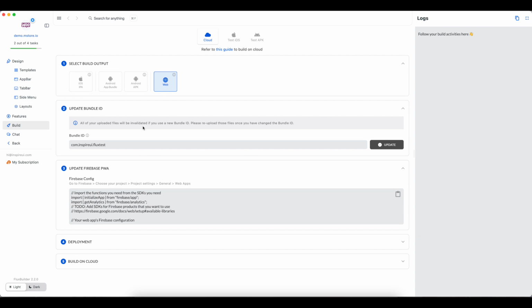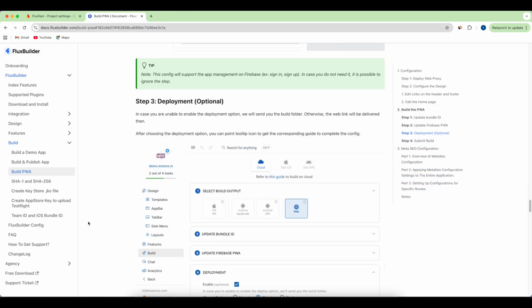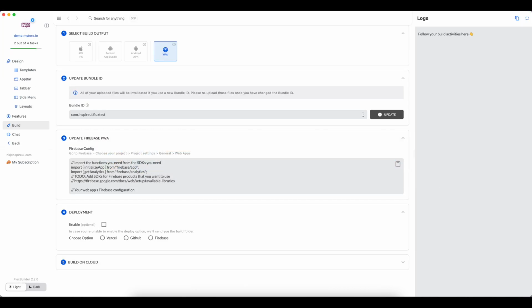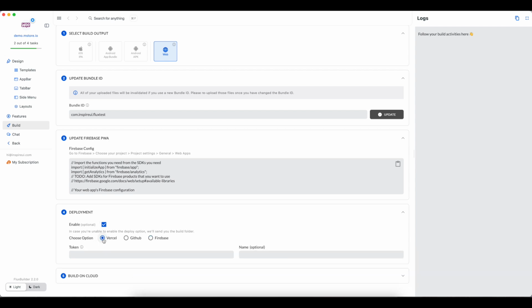Now, move on to the next step, deployment. Please note that this step is optional. In case you are unable to enable the deployment option, we will send you the build folder. Otherwise, the web link will be delivered. Choose an option. Fill in all required fields of that option.